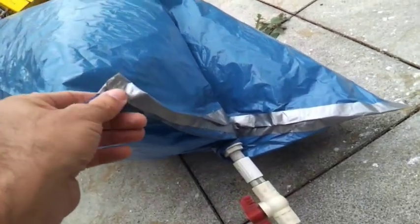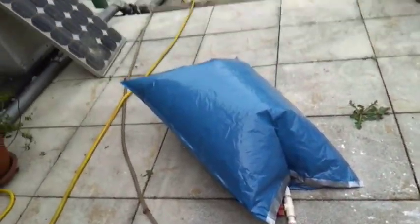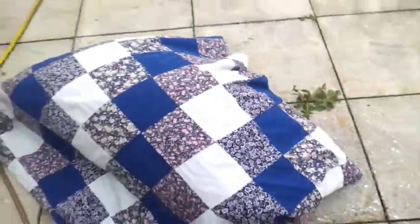It may be that we're not going to get anything because there's no pressure to force the gas out. It's just a plastic trash bag with duct tape closing it, a tank adapter, and a valve. The valve is now open and it's going to the stove. To give it weight and push the gas to the stove, I'm just going to put a blanket over it. We'll open the gas valve — and there we go.